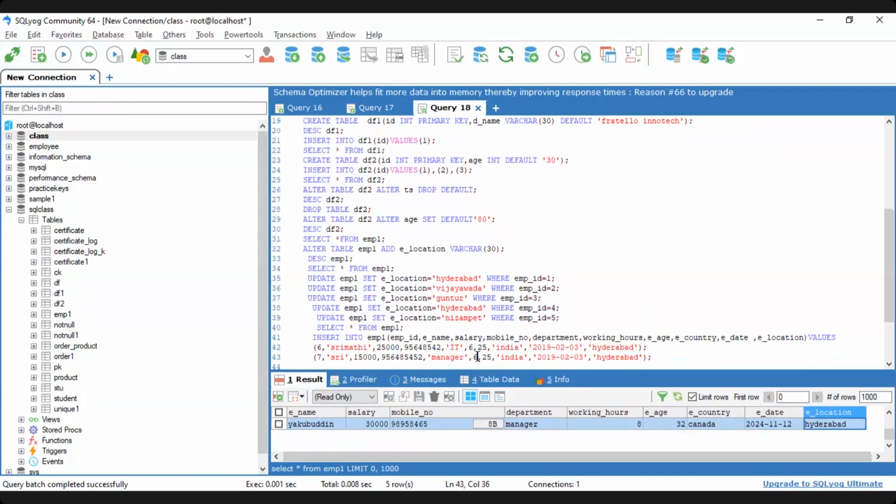Next, I'm changing 5 hours, changing age. So India, I will give Australia. Next, the date column, 2020 I will give, and location I will give Guntur.